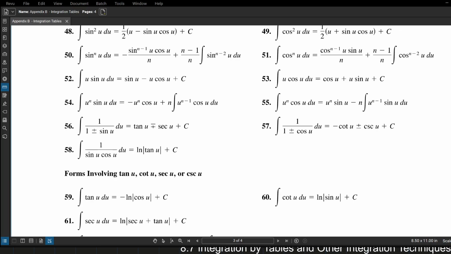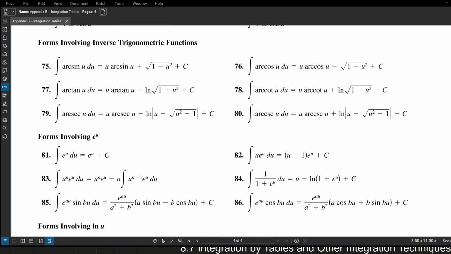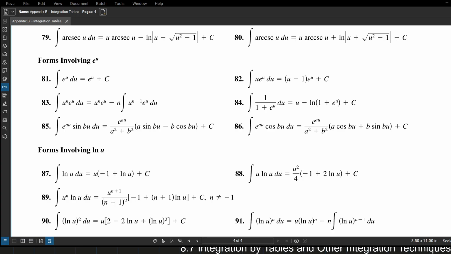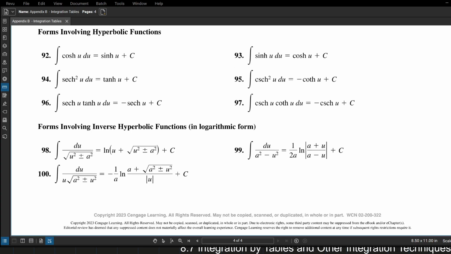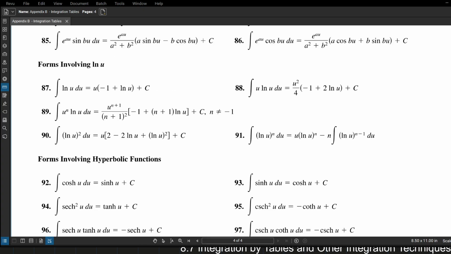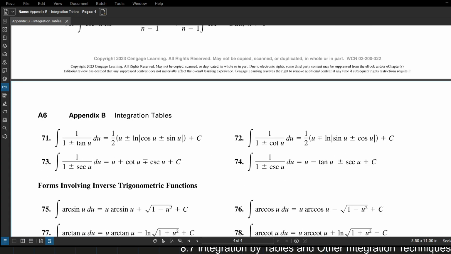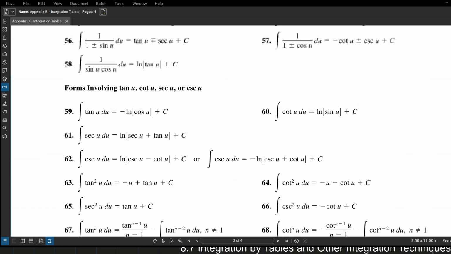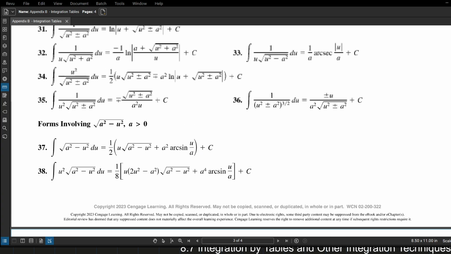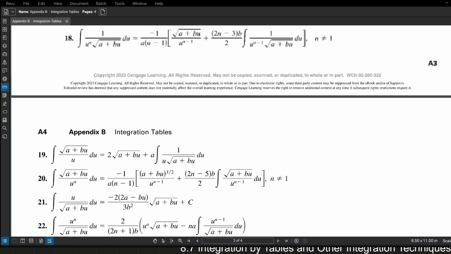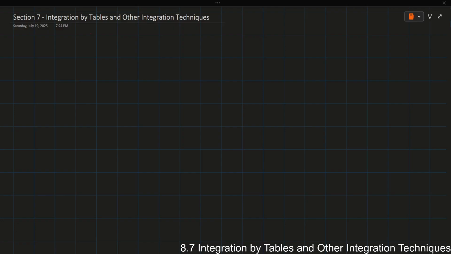From then on out, it's mostly trig identities and trig functions, and then your inverse trig. E and ln come in at the end. Hyperbolics, we don't really discuss those a ton. I hesitate to use the word shortcut because then you'll think you don't have to do anything. Not quite the case, but these are helpful pushes in the right direction for how to solve some of these integrals. All right, let me get rid of that and let's get back into it.